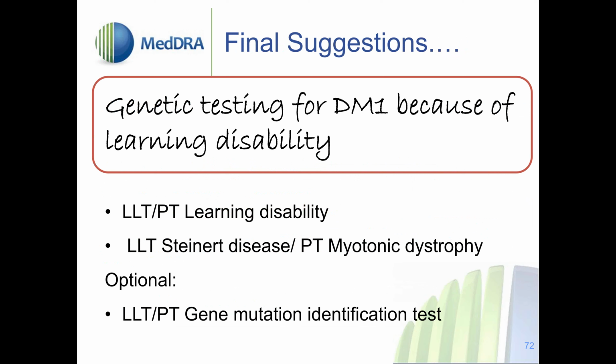And based on the PTC document, the suspect diagnosis is to be coded as it was, if it was confirmed, and together with the corresponding signs and symptoms. In this instance, the learning disability. We did look at that. Thank you for raising that, Henk. Yes, we did, didn't we, Caroline?